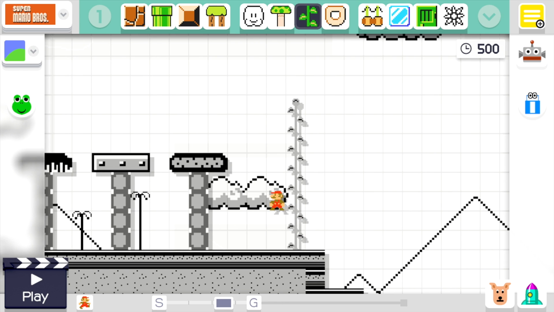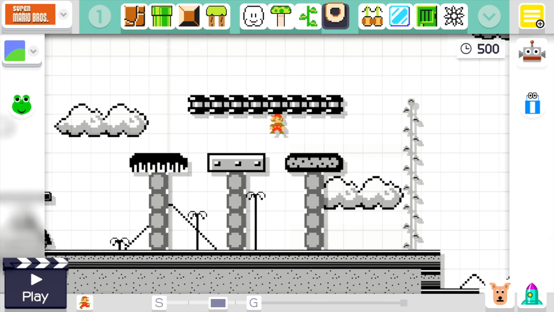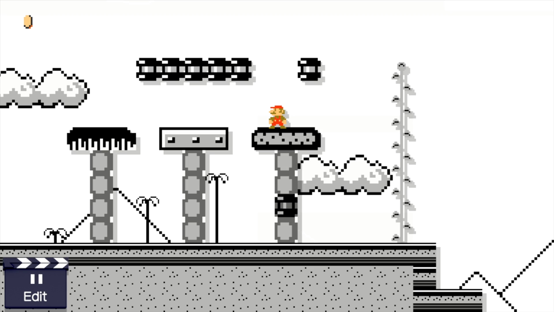I haven't messed with the vines much other than making them black and white. Once again, the donut blocks look like that. Pretty cool. They do slightly change to a darker shade when you step on them, kind of let you know they're going to fall down.